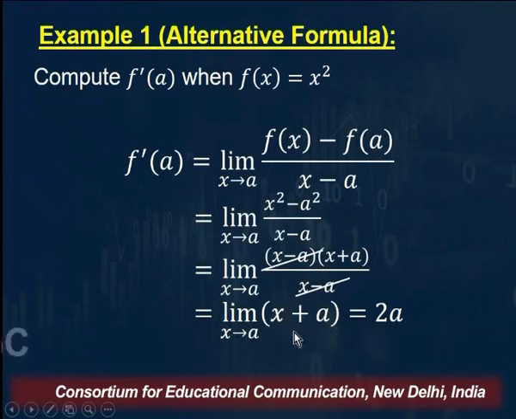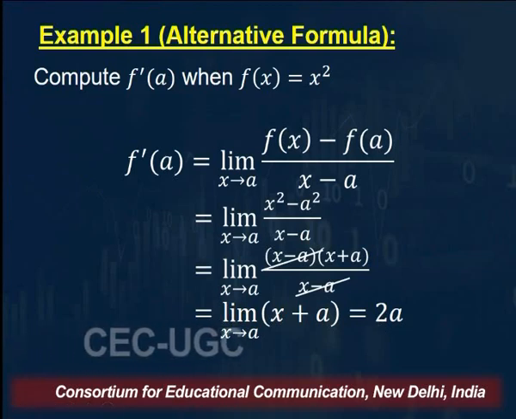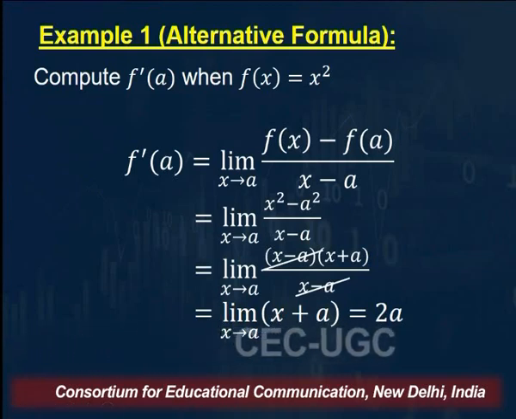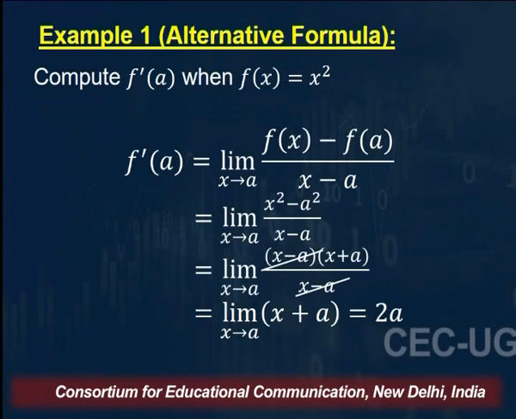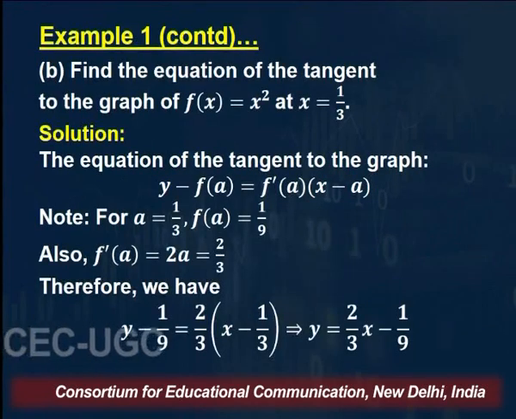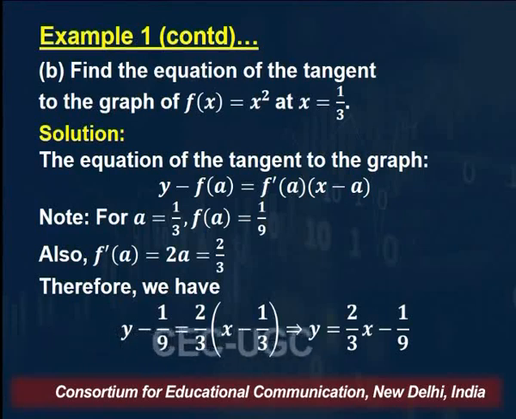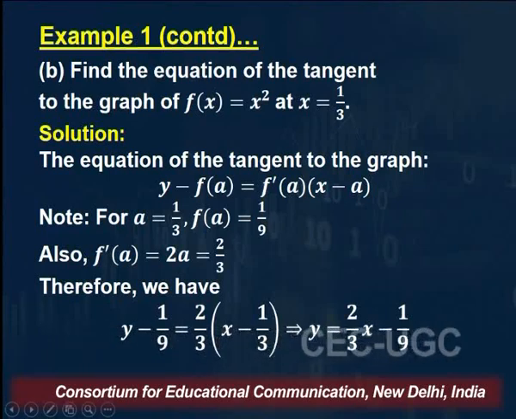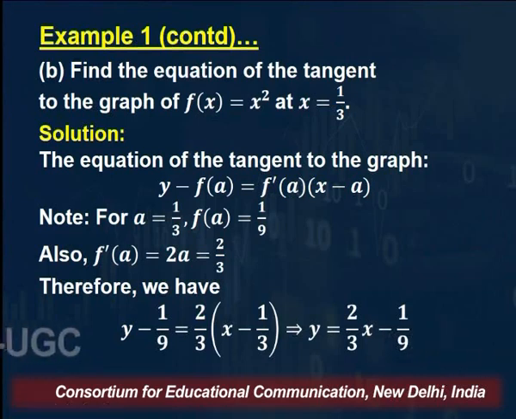And that is nothing but, because as x tends to a, we're going to get this x going towards a. So in the limit, this will become 2 times a, which is exactly the same answer that we got from the original formula. So these are just different variations that you should be comfortable with. You should be able to apply the variants of the original formula in whichever way you find comfortable.